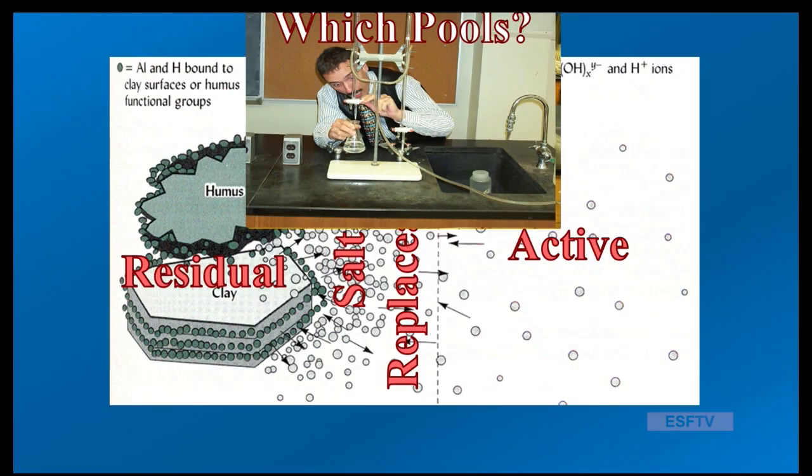Okay, now the last thing you're going to do in lab this week is a titration, right? And so you're going to do an extraction. We've got a barium acetate extraction, collect everything, and then we're going to titrate it to see what the acidity is in here. And after we titrate it, we'll know one of these pools very nicely. So the question is, I drip through this barium, and we do this experiment, we drip it through, we titrate it back to find out the zero charge with a little phenolphthalein. What pool are we sampling?